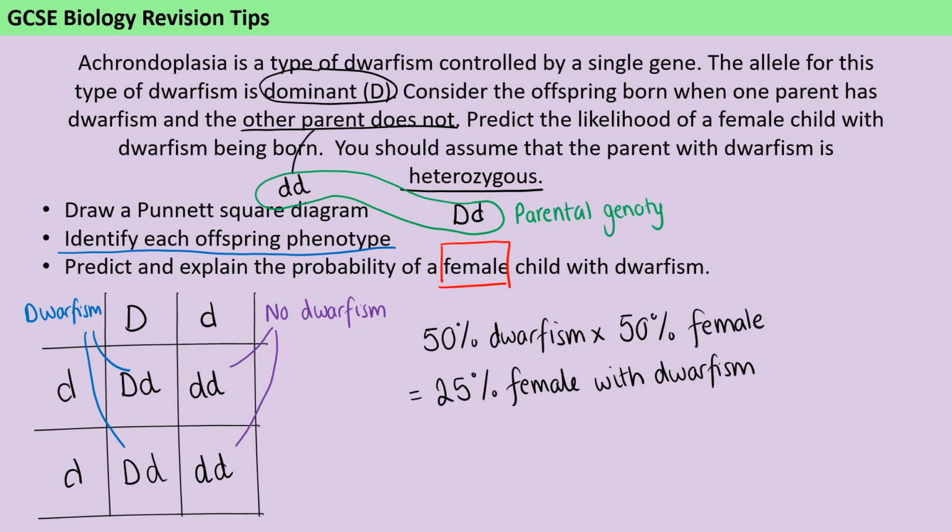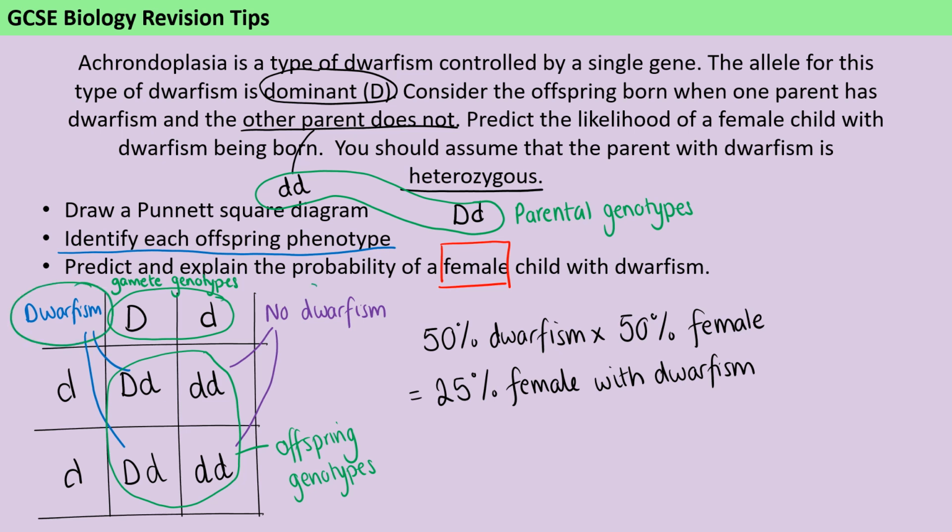So in terms of our marks, we're going to get 1 mark for having identified the parental genotypes, 1 mark for having turned that into the gametes genotype. So if you've done your Punnett square and you've got the gametes in there, then that implies that you had worked out the parental genotypes. So even if you haven't written them explicitly, if they're correct in your Punnett square, you can have both of the first 2 marks. Then the genotypes of all 4 offspring would be your 3rd mark. Identifying their phenotypes, so saying these ones have dwarfism and these ones don't, would be your 4th mark.